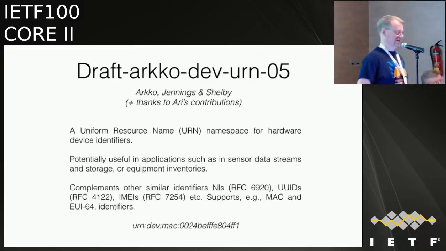That list was actually other identifiers that this spec complements. That's not the one I'm thinking of. That's the one where you mentioned MAC. It supports e.g. MAC and UI. Okay, so the one on the bottom right there, that particular example, is that already in an RFC, or only in the dev URN document? The URN dev MAC is in this ID. It's not in our RFC. I'm making sure, because I'm not aware of one, unless you're telling me.